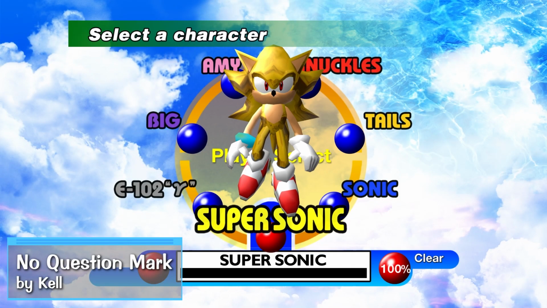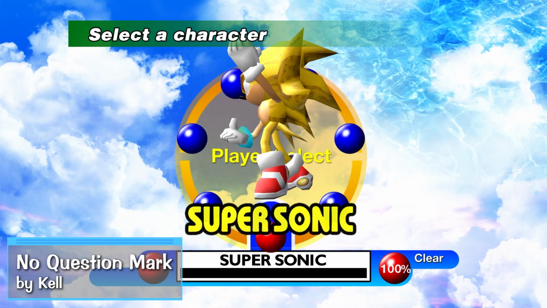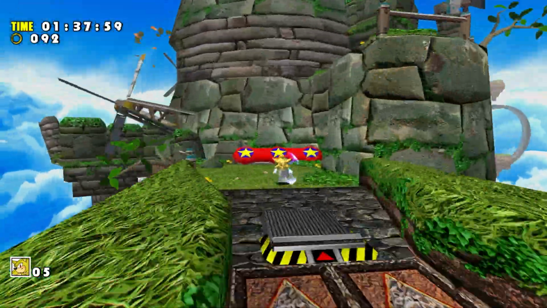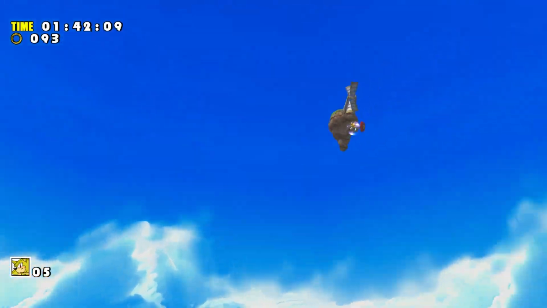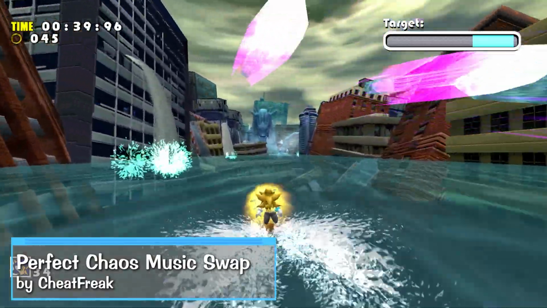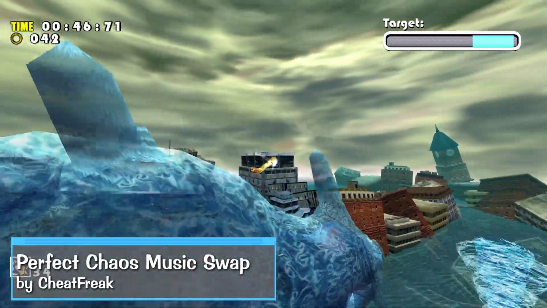Kel also made a mod that replaces the question mark icon used for Super Sonic and Metal Sonic on the character select screen, and it shows their actual character models instead, which looks a lot nicer to me. At the time of writing this script, I had to slightly edit Super Sonic's physics file, as the default physics mess up a part of Windy Valley when using this mod. That's just my friendly heads up there. And on the topic of Super Sonic, I also use a mod that swaps around the order of Perfect Chaos' fight music, because ending the fight on Open Your Heart instead just feels right.